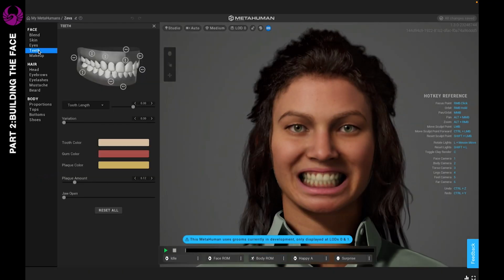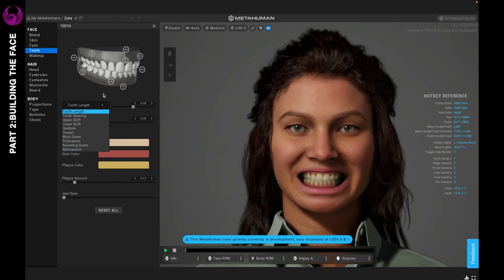All right, once you're good with the eyes, let's go ahead and move on to the teeth. All right, so you see a variety of options here. Let's take a look at the drop-down menu. You can change the tooth length, the spacing, the upper shift, the lower shift, the overbite, the overjet. You can make them look worn down, change the polycanines, recede the gums, or even make the mouth or the teeth narrow. So let's go ahead and play with the settings so you guys get a good idea of what they look like.